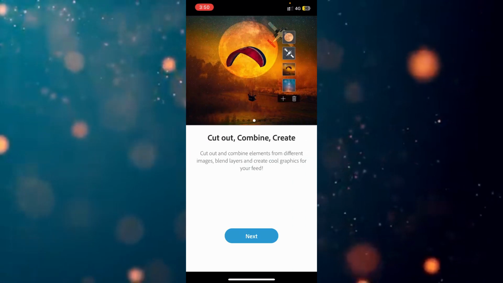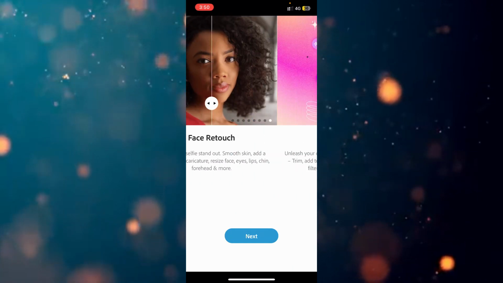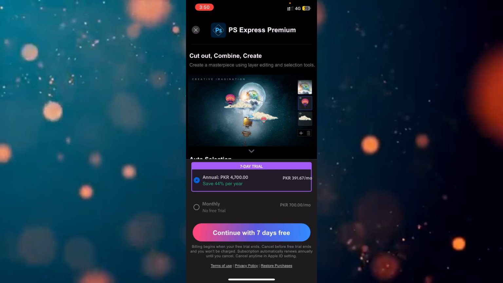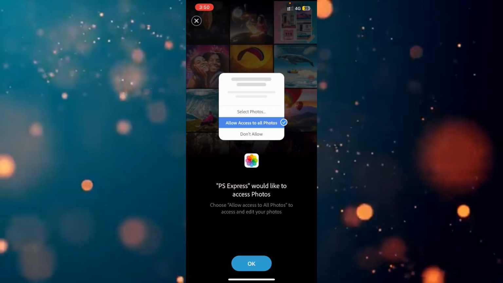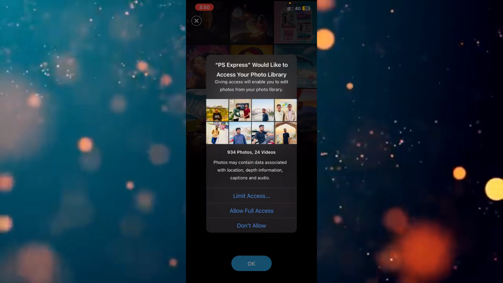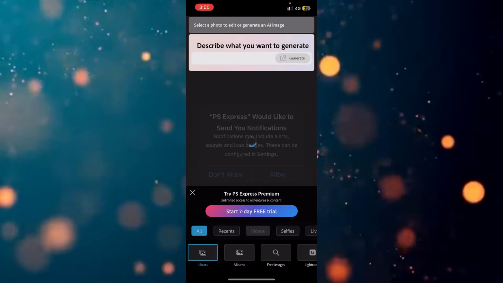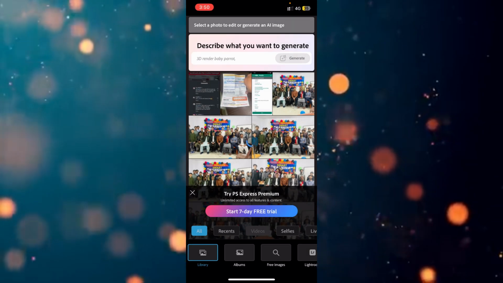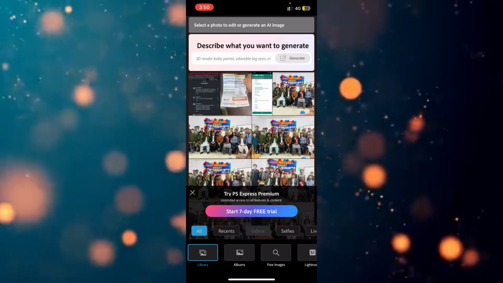As you can see, these options are provided here. And then let's click on the continue on the next. And as you can see, now I'm going to click on this cut one here. And now we have to click on the OK. Now we have to click on the full access and let's click on the OK again and let's click on the allow. And as you can see, I'm going to cut this again.